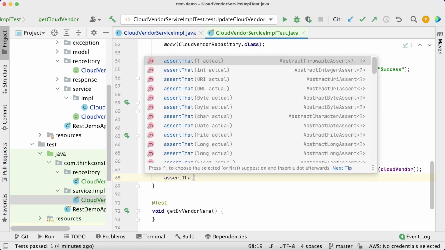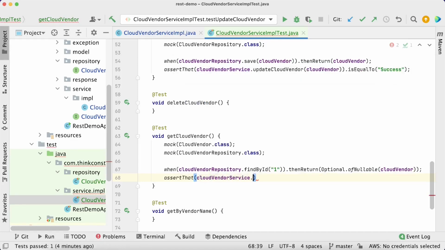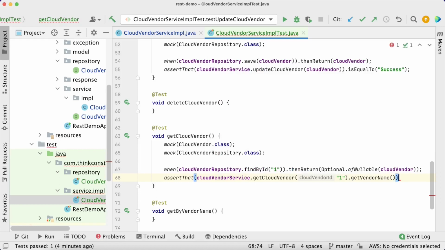So I will call assert that. Inside that, I will call cloud vendor service dot get cloud vendor. All right. And here the ID is 1. Okay. And if it gets the object, I would like to compare the vendor name.